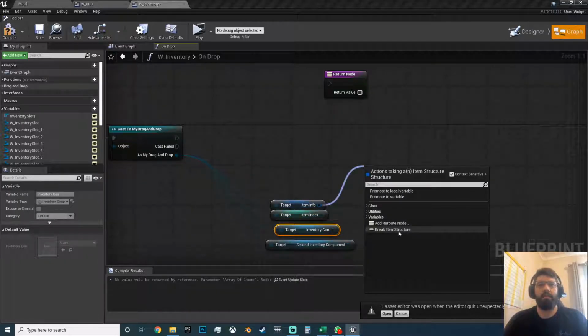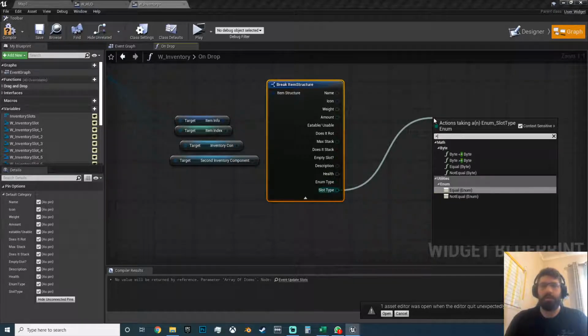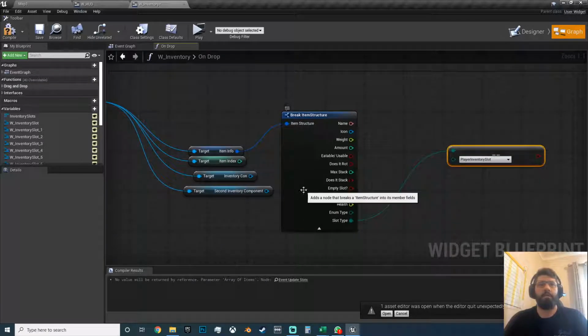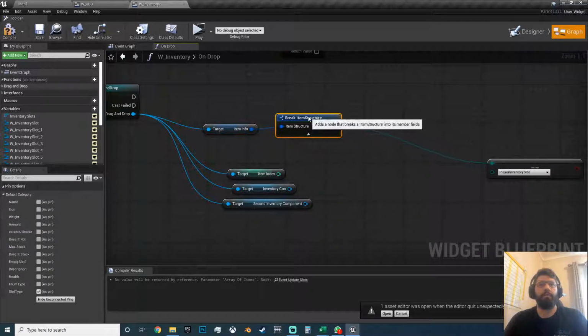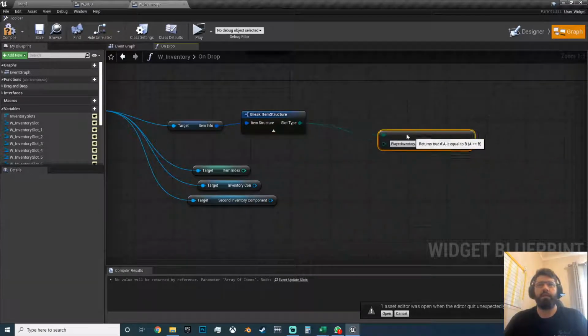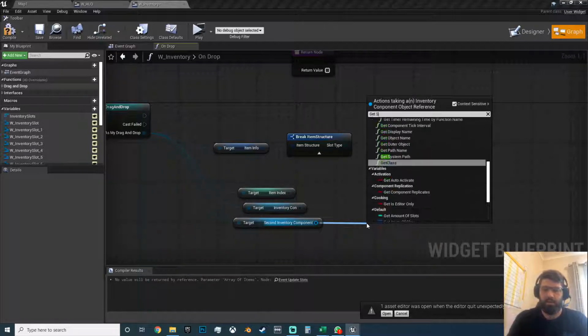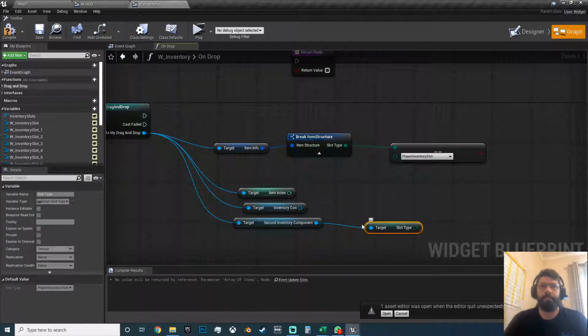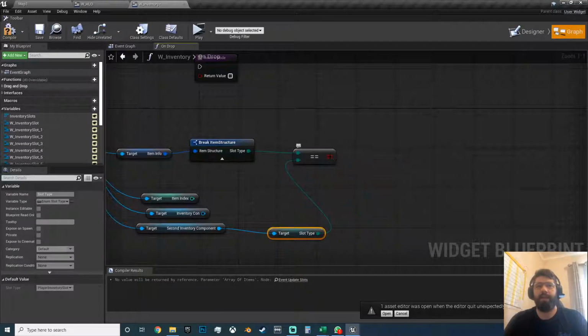Right, break here. Slot type is equal, hide that. So what we are checking for is the slot type of the dragged item equal to the second inventory get slot type. Okay, so this is telling us if we're in the same widget.